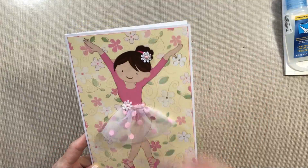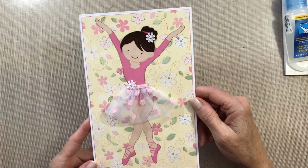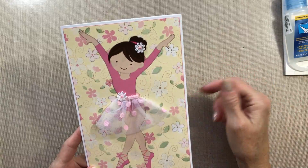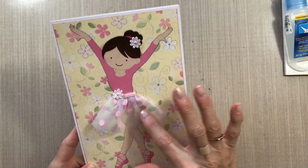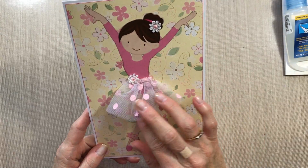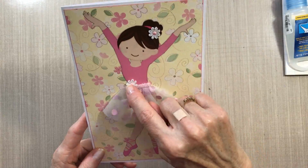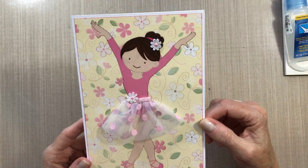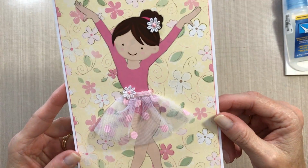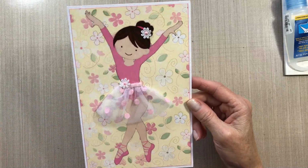This little girl came from Pinterest. I found a little free printable there. And so I just printed her out and cut her out and put her on a piece of scrapbook paper. And then I added the little skirt and a couple of little flowers off of a strip of lace trim. So she just turned out really cute, and I thought I'd share because it's really sweet and it's laying right here. So why not? We're talking about grandkids and their birthdays.